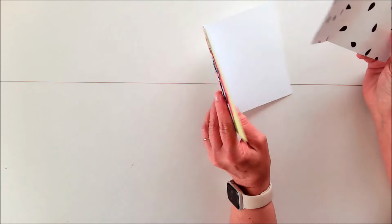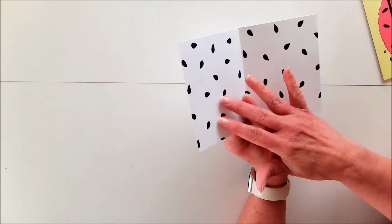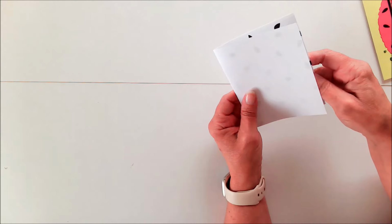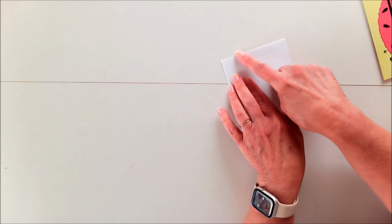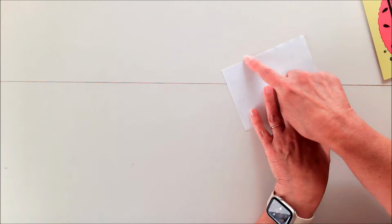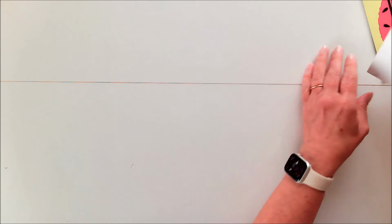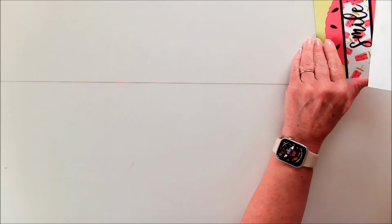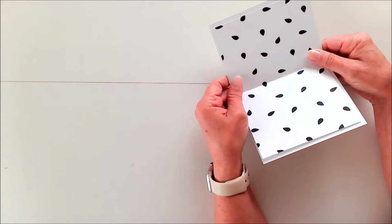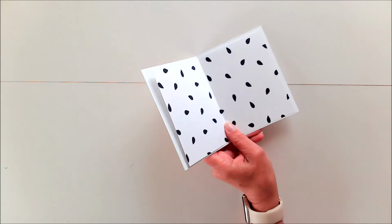Then, no matter what size your card is, you are going to have it folded in half and cut a 1/4 of an inch off across the top and a 1/4 of an inch off across the side. That will make it fit inside your card base with a nice border around it, which is exactly what you want. Now I'll move on to the next step.